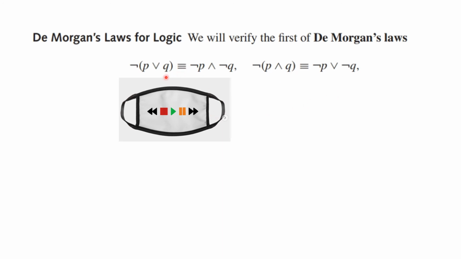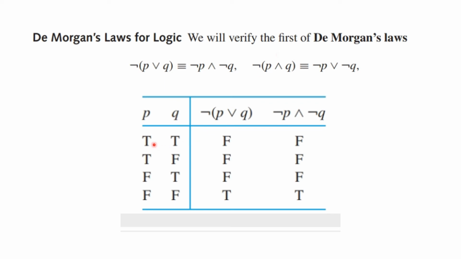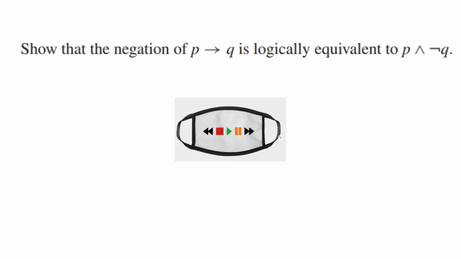I'm going to ask you to prove this first one here. So please do that. Let's see how you did. So you should have said, well, I just have P and Q, so I list the possible truth values. Notice here I do TTFF, TFTF, and for this one I get this, and for this one I get this. But notice that these truth columns are the same. That means that they're logically equivalent. Here's a problem for you to give a go. Show that the negation of if P then Q is logically equivalent to P and not Q.